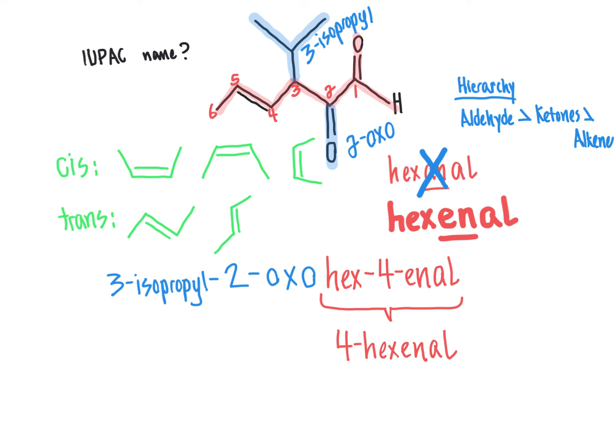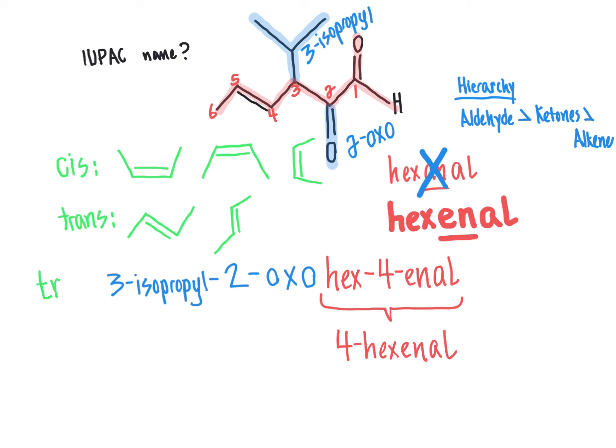So in order to truly come up with the complete name for this, since alkenes exist as two different stereoisomers, cis and trans, we need to designate whether this alkene group is the cis or trans. And here, it certainly follows the zigzag pattern. There's no sign here of this looking like a bowl. For it to be a bowl, this bond would have to be pointed upward so that it was going toward the same face of the molecule as going from 4 to 3 there. And so therefore, we refer to this instead as that zigzag pattern.